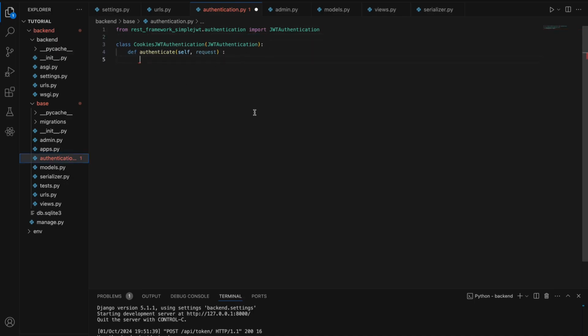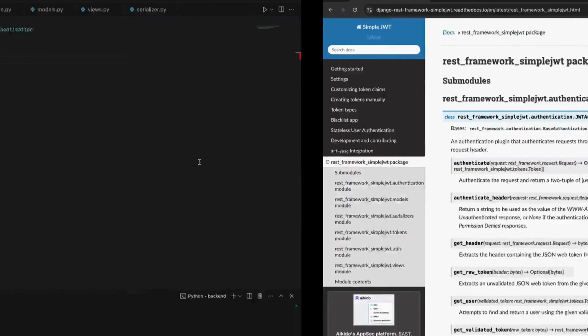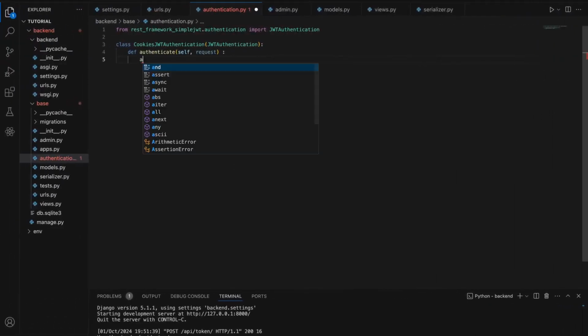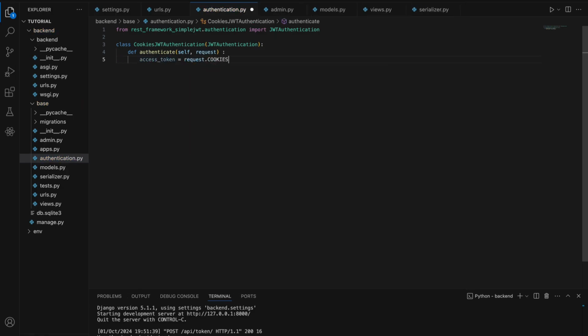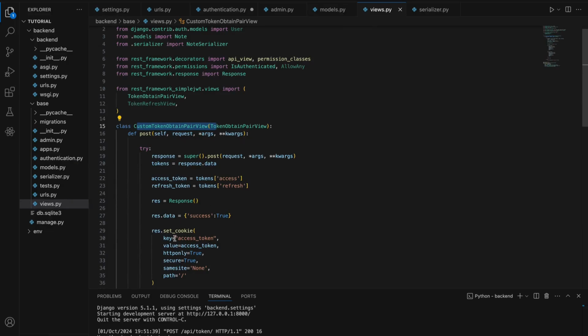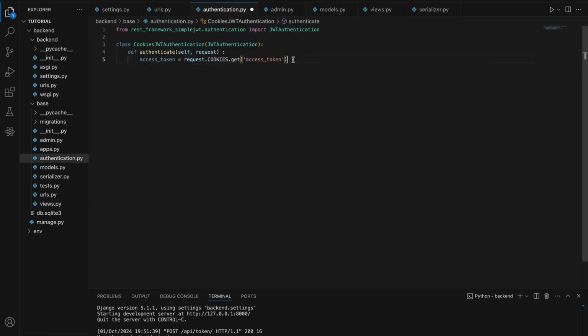So we've got this function authenticate, which is a subclass of that, a sub function of that. And then we want to grab our access token from our cookies .get. It's the access token we just created. Remember, we created it here. So it's called access token.